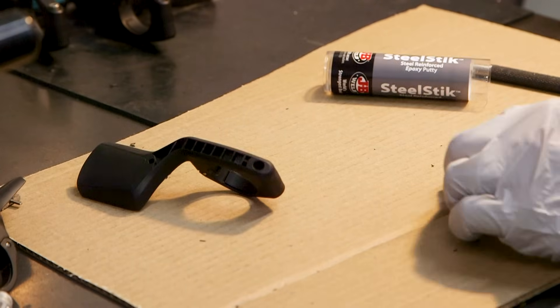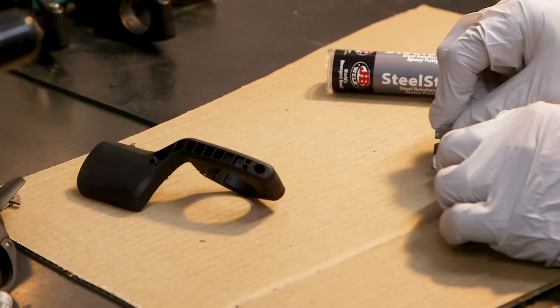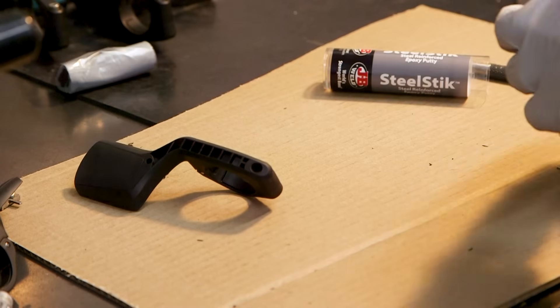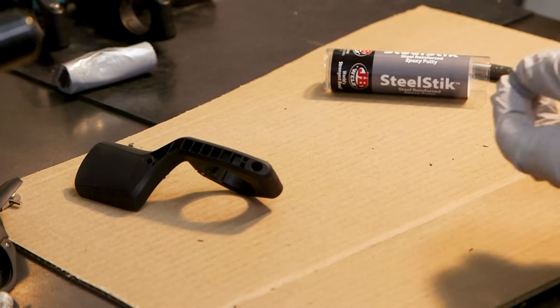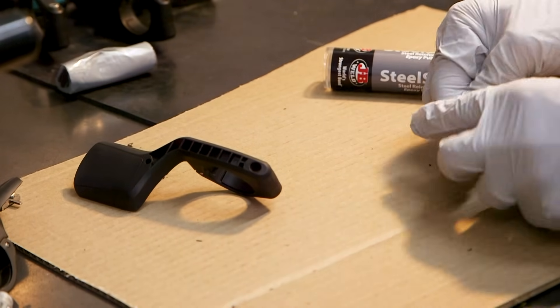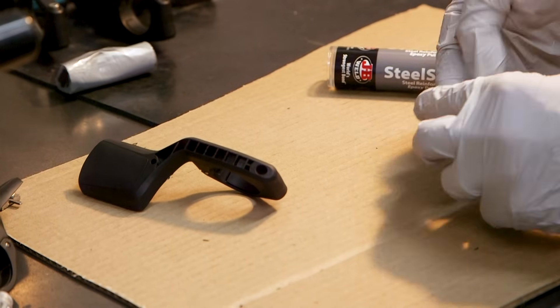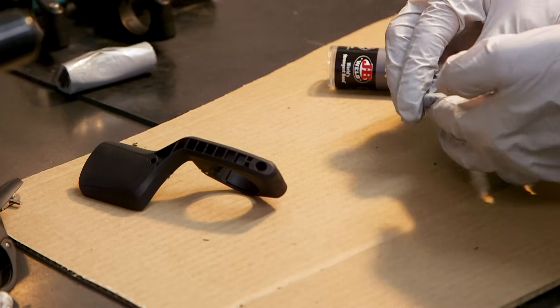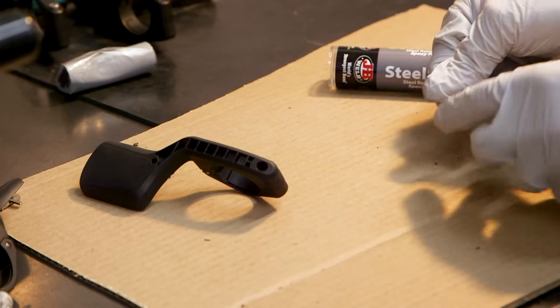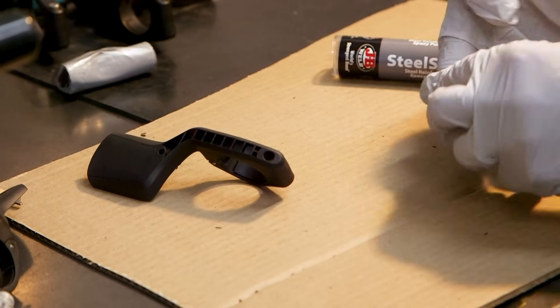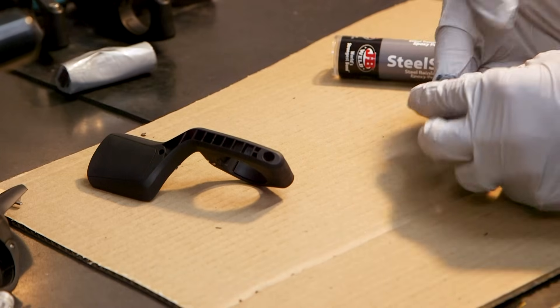So I'm going to cut off just a tiny bit of this and knead it together. That's probably more than I needed. I'm wearing gloves here because this stuff, I have such an allergic reaction to it with my skin. If I touch it too much I will have eczema for a month. So just knead it together with your fingers, kind of like you see me doing, until it is a consistent dark gray.